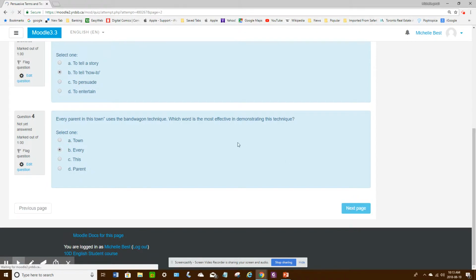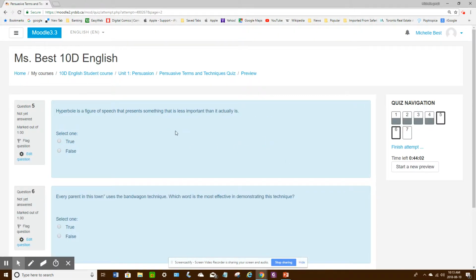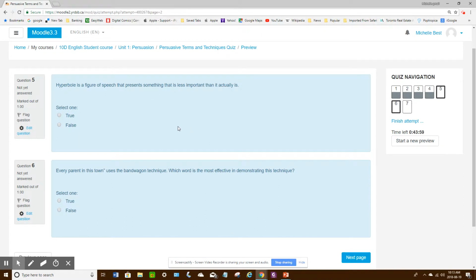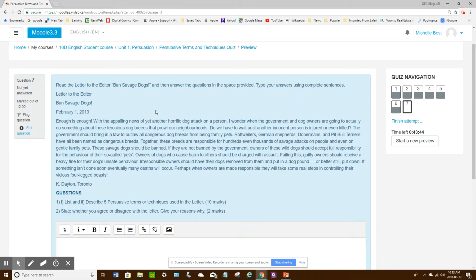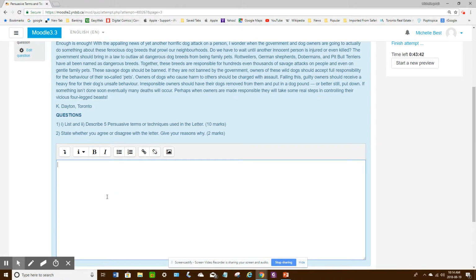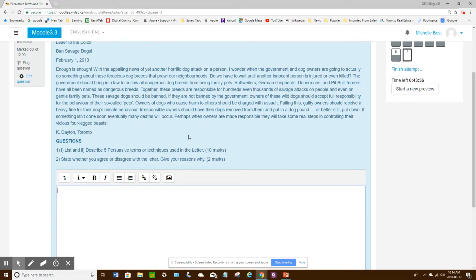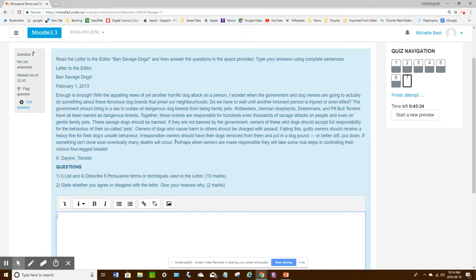Next page. So you're going through the process that the students will go through, and you're seeing what the students will see, except that they won't have these boxes to edit questions, but they will have the quiz navigation box. So I'm going to select true and true. And here we have my short answer, and here's the box that they will type their answer. If the student does not type an answer in this box, it marks it automatically and it becomes a 0.